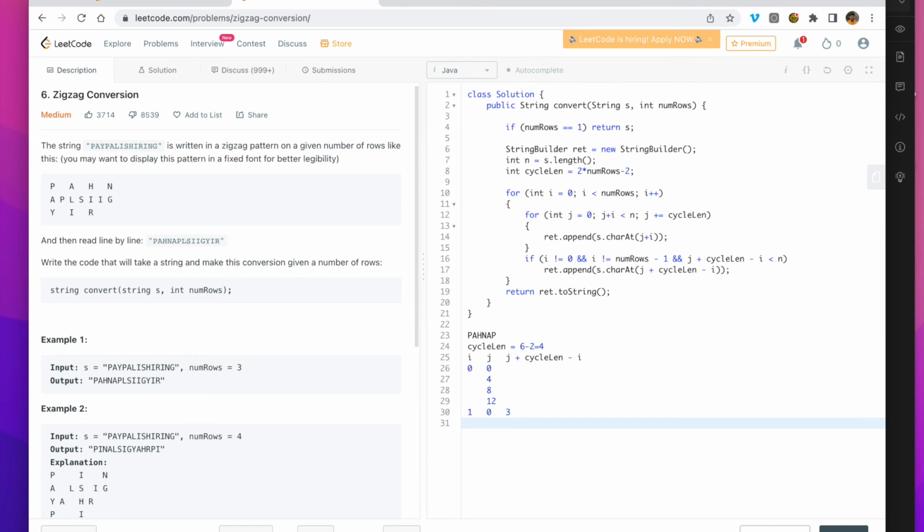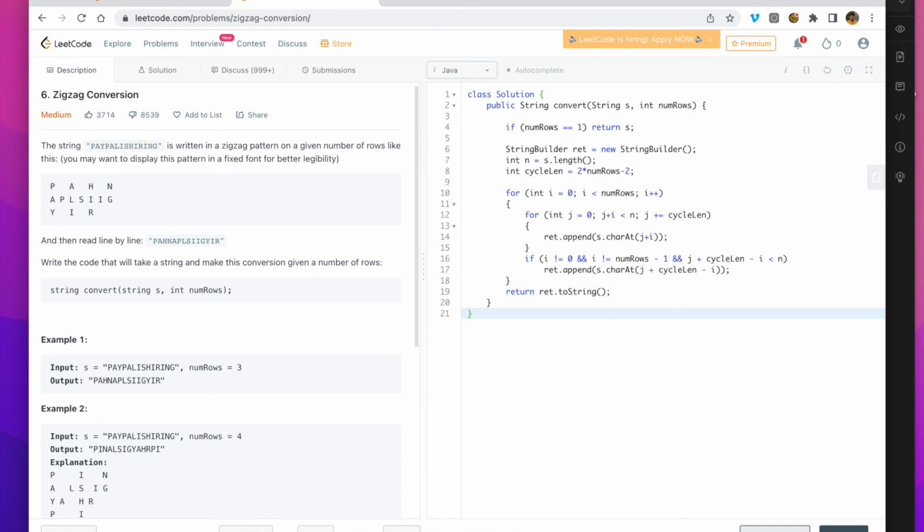Now we go down, j becomes 4 and this one becomes 7. Now we add the fourth element, which is 0, 1, 2, 3 and 4. It's an A. Oh, sorry, my bad. P. After P, it's P. So now we add j plus i, which is 5. So we add the fifth element, 0, 1, 2, 3, 4, 5. It's an L. And then we add the seventh element, which is S. Similarly, once this loop is over, you get the whole string.